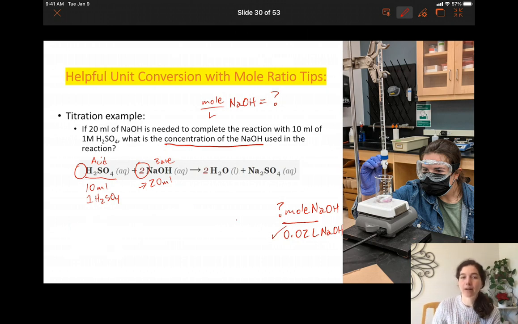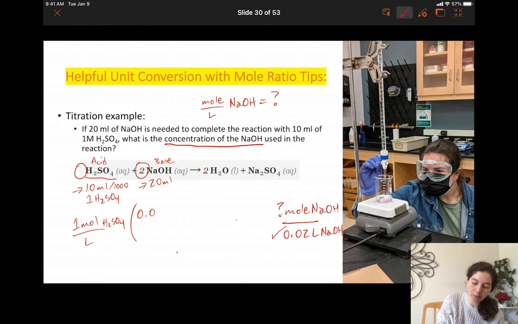Let's take a look at how to find moles of H2SO4. So we're going to take this number and convert it to liters first thing because we have 1 mole per liter of our H2SO4. We want liters to go away, so I need to convert this. So by dividing this by 1,000, we end up with our value in liters, which is 0.01 liters. That gives us the same amount of moles as the last time. Okay, so we have the same amount of moles as last time.